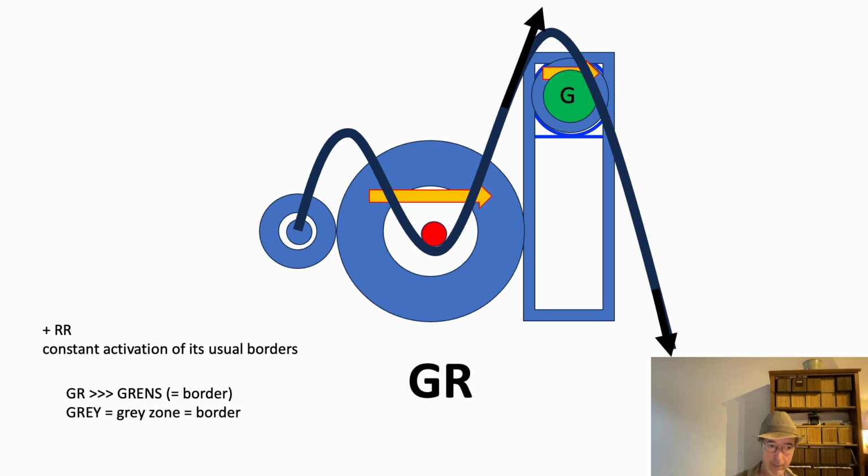In fact, grr is used in a couple of words, like "grens" in Dutch, which means border, exactly the place where it needs to be with the grr. Gray is also something like that: the gray zone is something at the border. We don't really know what it is. It's at the edge of the limits of our understanding of what we can see. That's the gray zone. It fits with the underlying meaning of grr, used in a certain context.